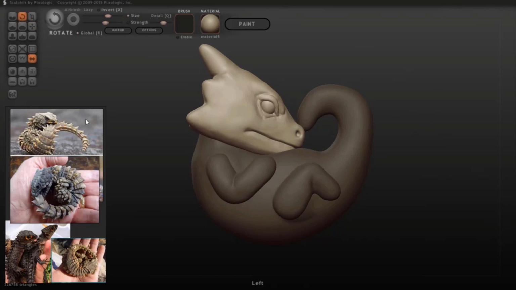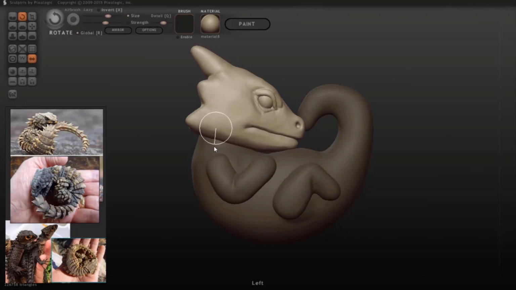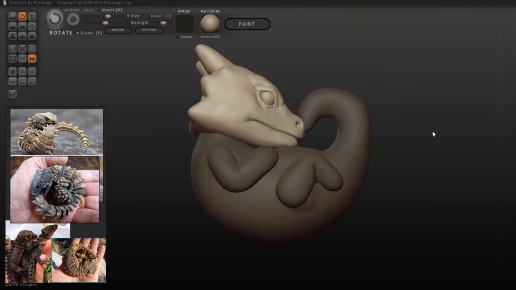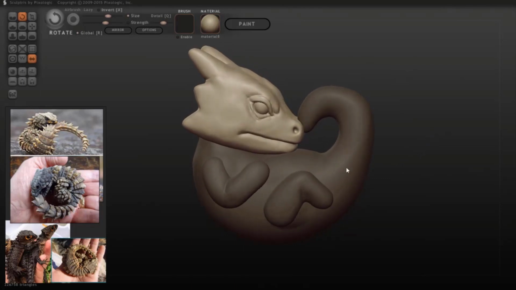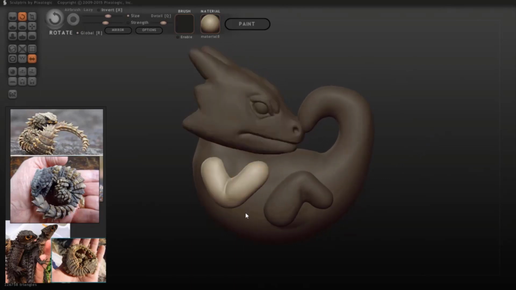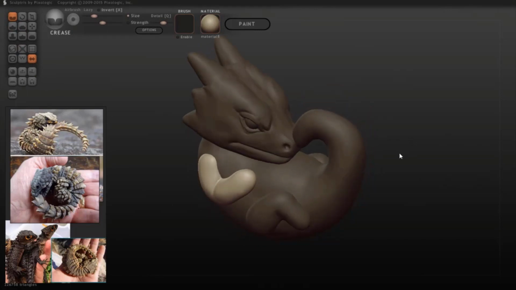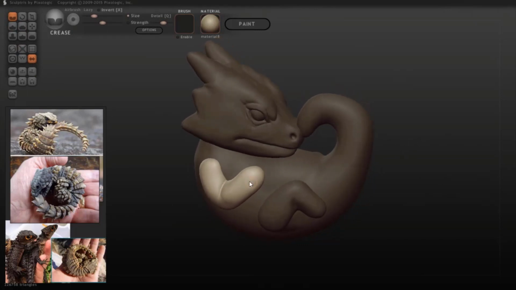I'm going to grab the rotate, also in global mode, and just rotate here from his jaw, just to pull his chin out of his belly. Okay, notice that lizards kind of have sort of large heads, and I wanted to add that to the dragon as well. So now let's go ahead and perform some more tweaks to his body and a little bit more definition as well.